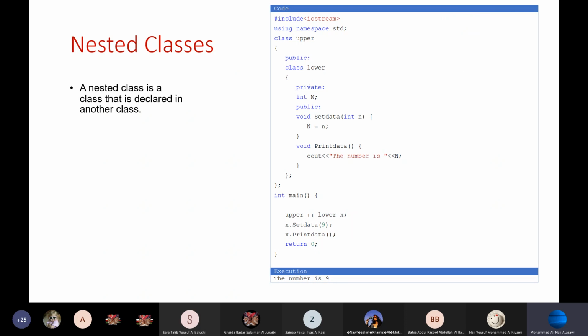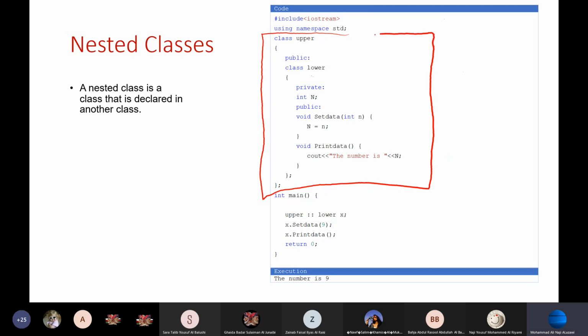It's a very easy idea. Here, I have this class, and inside this class I defined another class, which is this one.